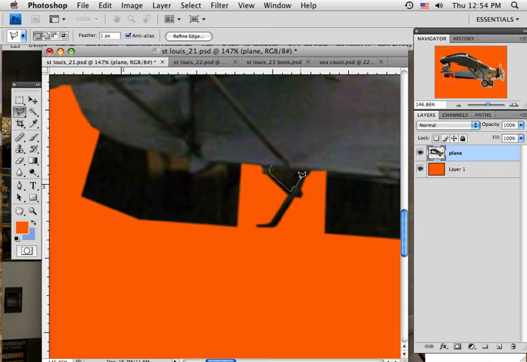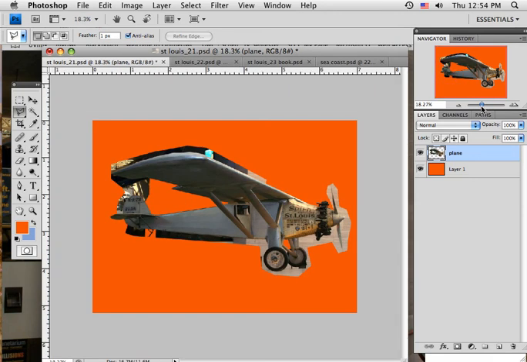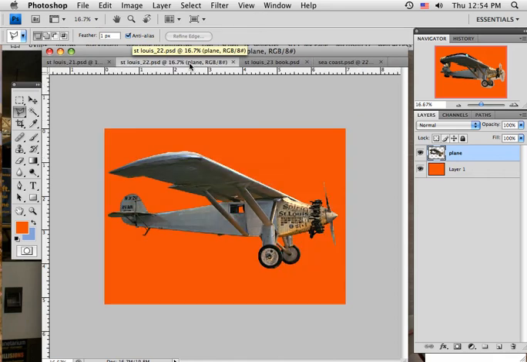There's some mechanical way that is attached to the airplane, and you get that out of it. So sometimes you have to interpret and look closely at your original picture. Now, I'm not going to take the time at this moment to go all the way around the plane, but that's how that's going to happen. When I get through with the plane, I now have it all cut out.